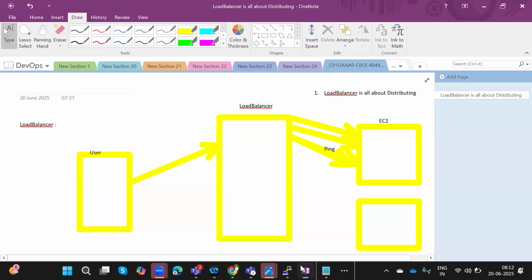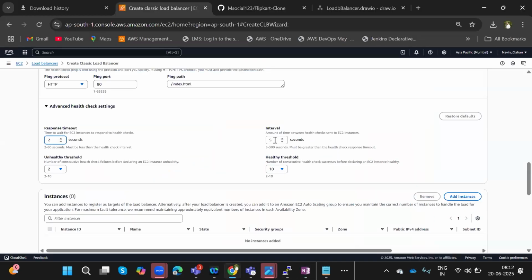See, the first time when you ping, you are going to get the response. But the second time you ping, you're not going to get a response. Then how can we know that your server is in active status, running status? That is where we go for something called the interval. See, the amount of time between health checks sent to the EC2 instances. See, for every 5 seconds, my load balancer has to check the health of the server, whether my server is going to be in active status or not. All of this is going to work in the background. You can't see it with your eyes.